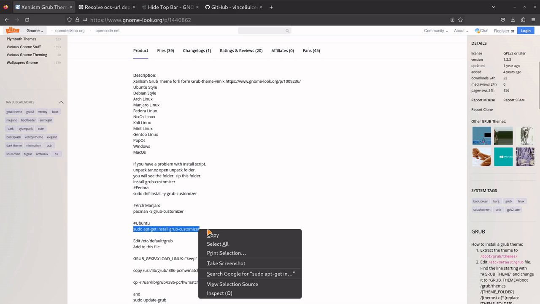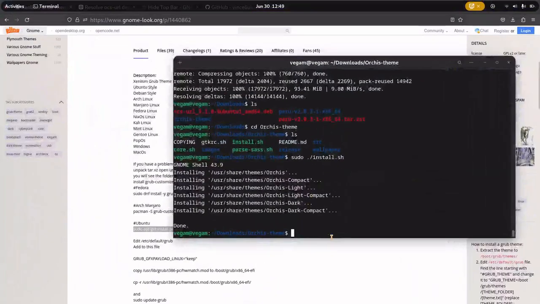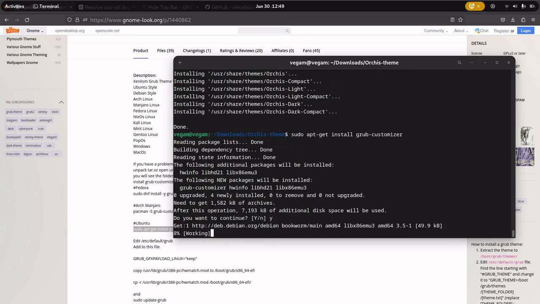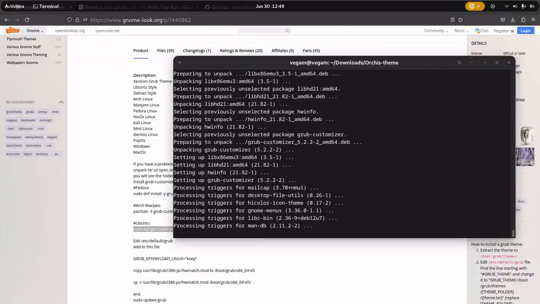GRUB Customizer. Yeah, this is another great tool for customizing GRUB menus and everything related to GRUB, like even the load times and splash screens and all. Most people may want those debug information, but if everything is fine, I don't think it is relevant to me.